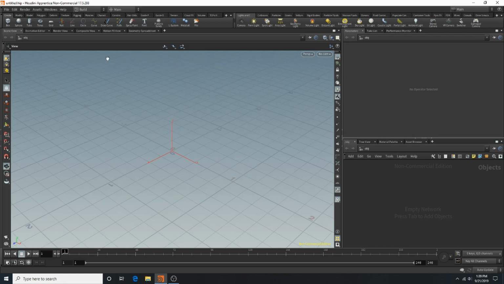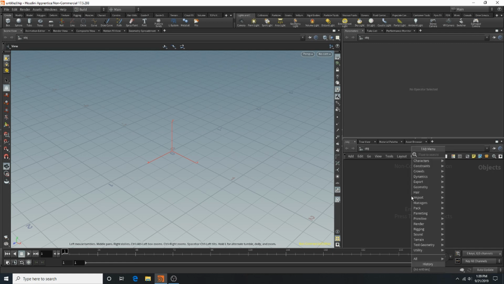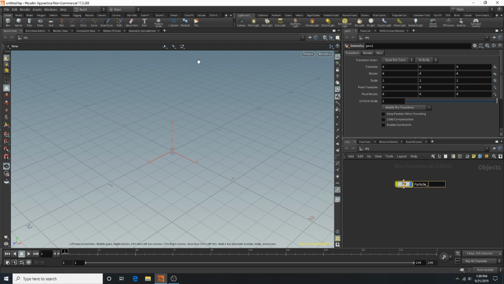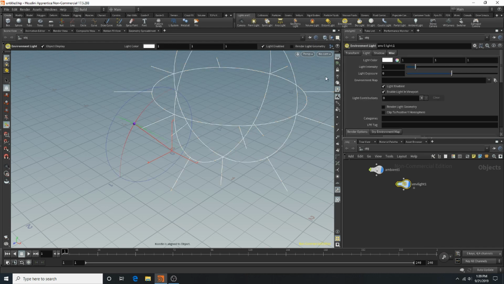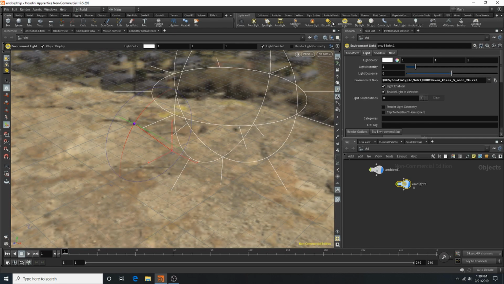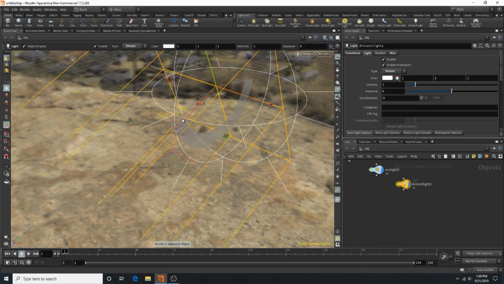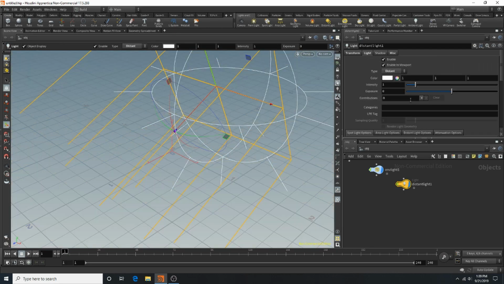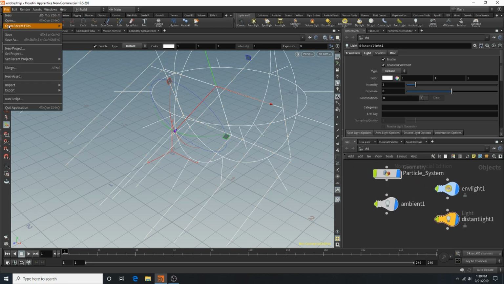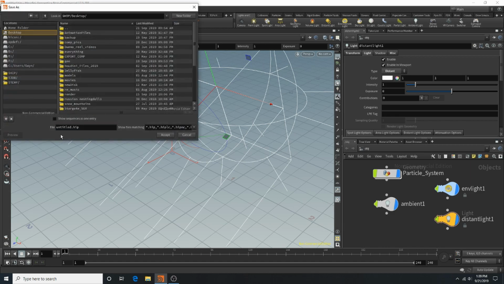So let's go. So to start, I'm just going to create a basic geometry. I'm going to create that as a particle system. You can name this whatever you like, but today's going to be some basic R&D, so we're going to just practice building whatever we need to build. And like usual, I'm going to have my basic ambient light, gonna go for an environment light, add a distant light, and then for fun I'm gonna switch back to the regular lighting in Houdini because I'm not gonna really need that right now. So I'm gonna just save my file because my computer recently has been crashing. It's probably at the end of its life cycle.